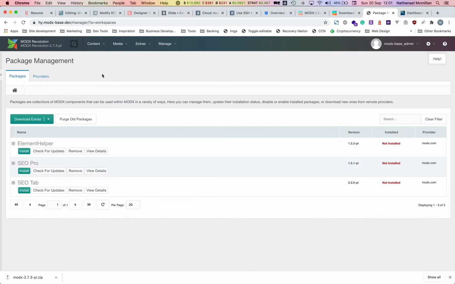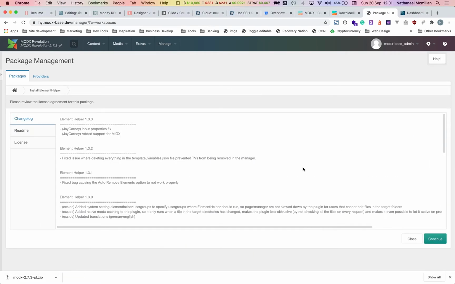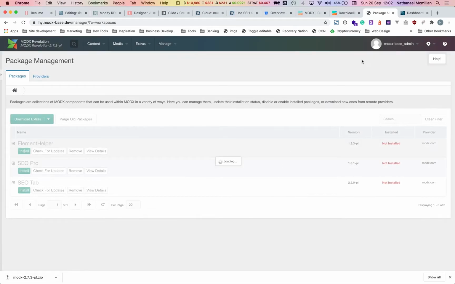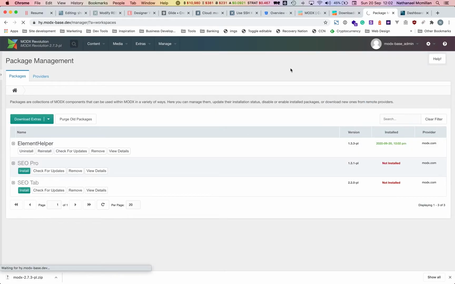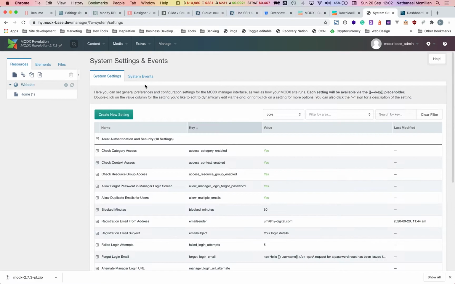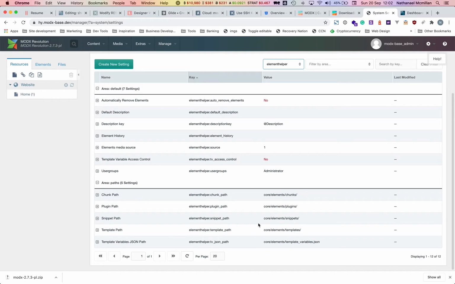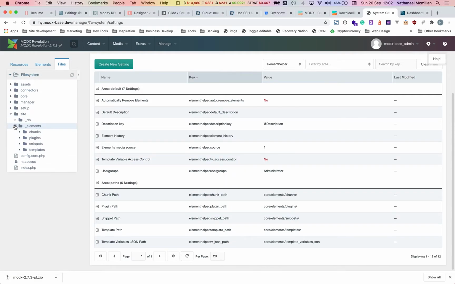Go ahead, install. The one that I want to install and show you is ElementHelper. Okay. System settings. In here, under ElementHelper, is where we set up the location of our chunks that we created in here.